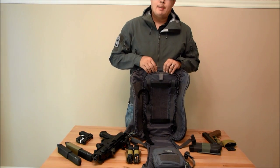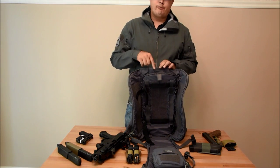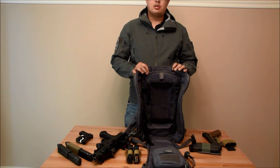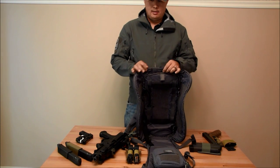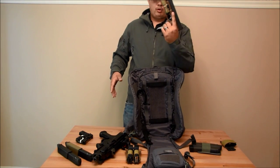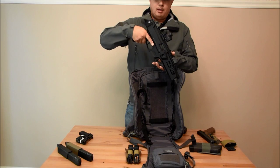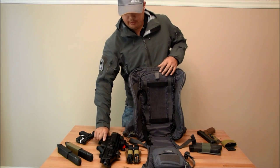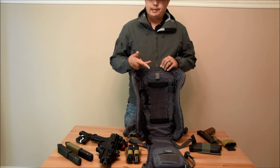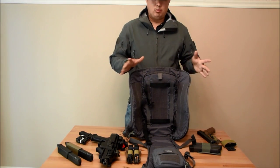This is the IBEX 20 — they do make an IBEX 30 and I think they're working on an IBEX 40 or 50. The IBEX 30 came out first, and this is the new smaller, more petite one called the IBEX 20. I kind of wanted to try the small one because I'm tired of having big backpacks and I wanted to really see how small this could be and whether it would fit all this stuff. You can see that's a lot of stuff — full-size 45 ACP handguns, a little PDW pistol, Scorpion — it'll fit in there. At about 19 inches tall, you have a lot of choices. I like the Velcro lining — you can basically put whatever you want wherever you want.